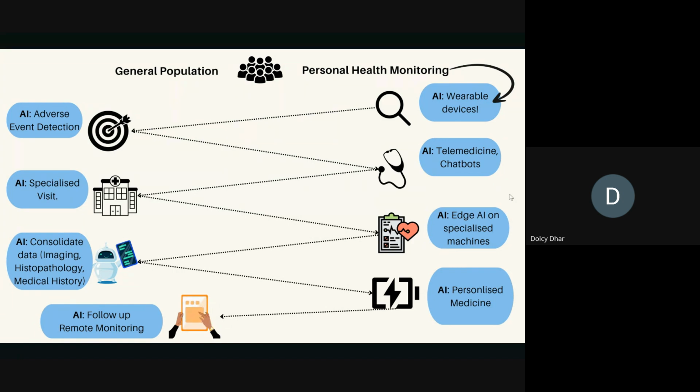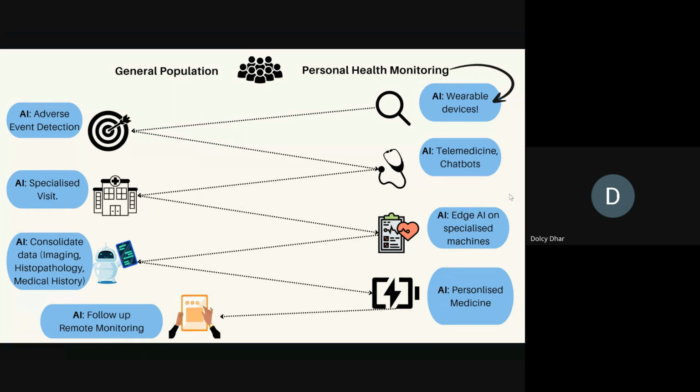That adverse event detection would tell the person that you have had this event, you should visit your emergency care provider or your general practitioner, or you can contact them for further information. Then the person can go on to telemedicine chatbots to understand whether this adverse event is actually very serious, or was it a glitch. He can go on to a telemedicine app, get some idea from a general doctor, and then decide whether he has to have a specialized visit or not.